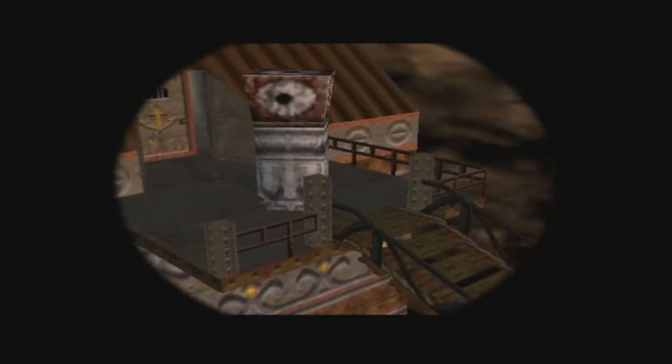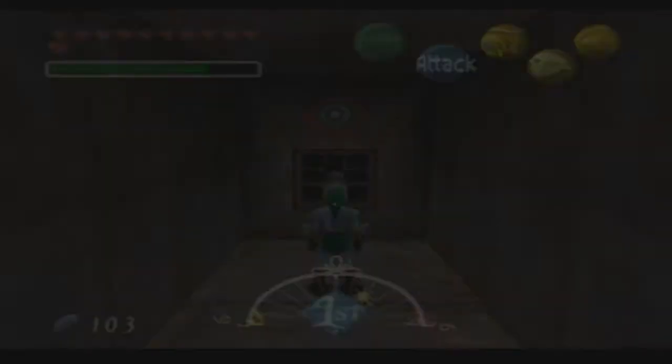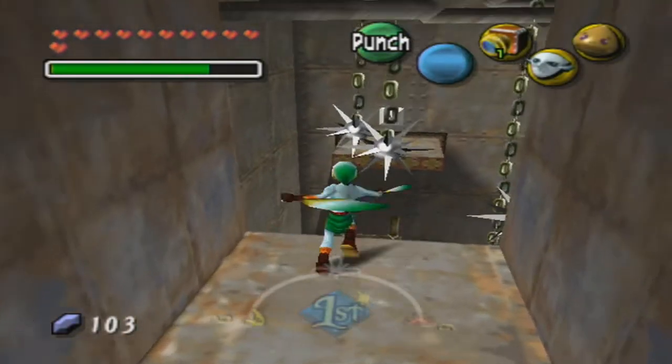Actually, this is showing where you're supposed to go when you actually get in there, so I guess that's how they show you where to go. Okay, I didn't really know that before, but glad I got to show it off.